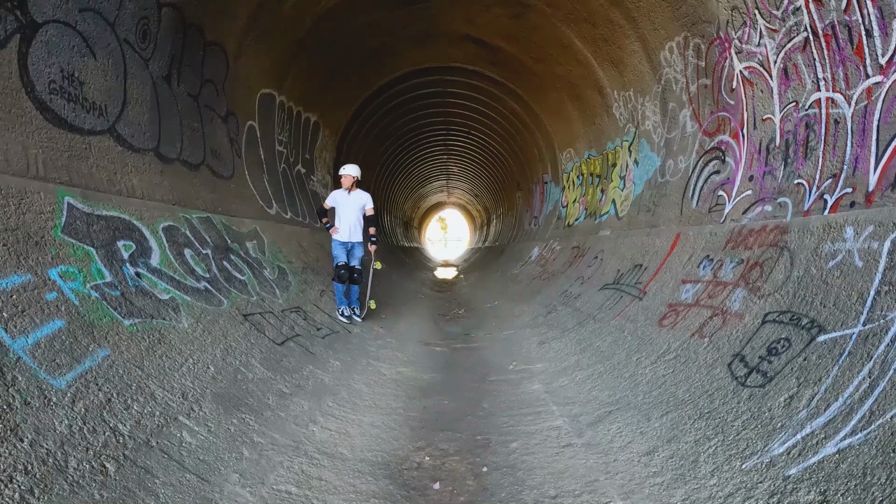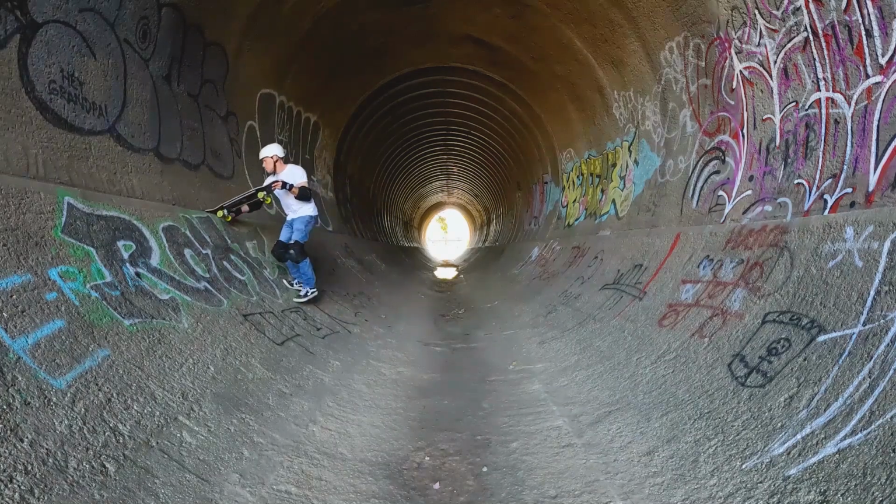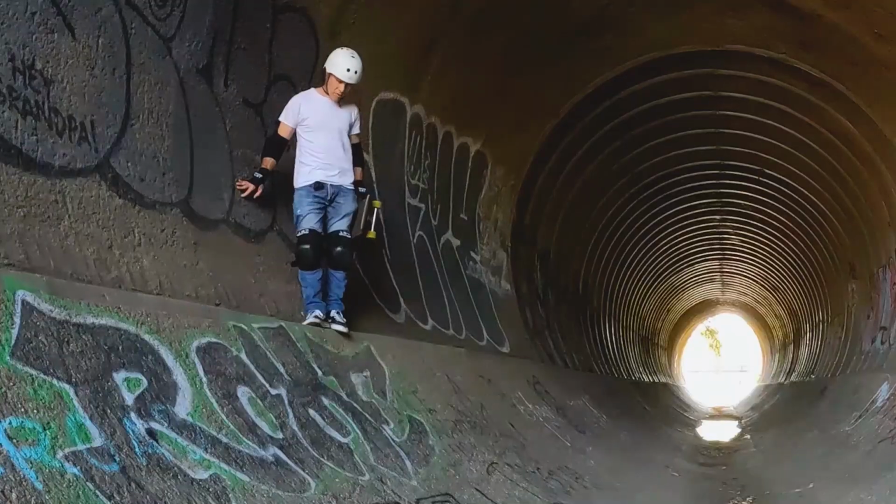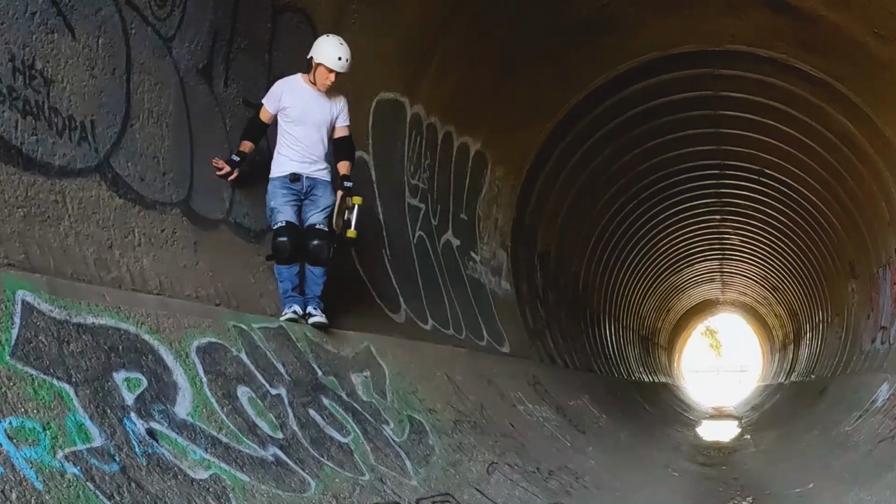That's about the time that I noticed that about 5 feet up there was a little bit of a ledge. I thought maybe if I could drop in from there, that would give me the momentum that I needed. So I climbed up onto this ledge, this tiny little ledge, and I'm standing up there trying to hold my balance. The wind is whipping, and it felt like I was standing on the ledge of a building. It was insane.